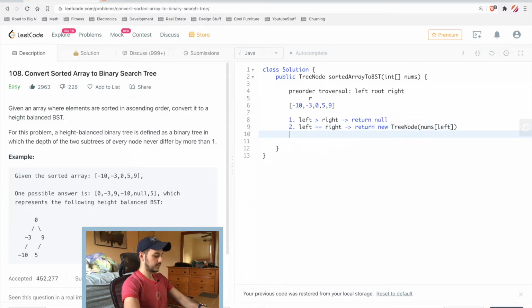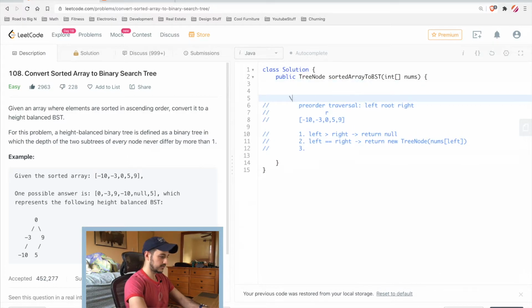And then the third case is going to be our recursive case, where if we were here at 0, we just recursively say, go ahead and generate the left and the right sides here using these subarrays. And that's essentially how we'll be doing this. I won't write out the whole recursive case here because we will be doing that in the implementation. And if we actually implement this, this will be O of n runtime. So let's get to it.